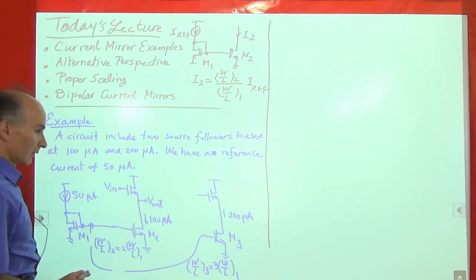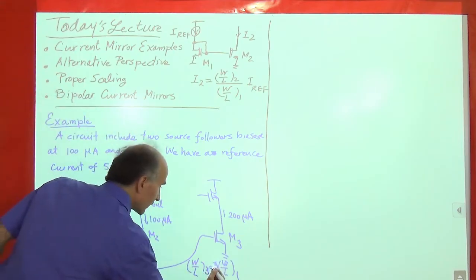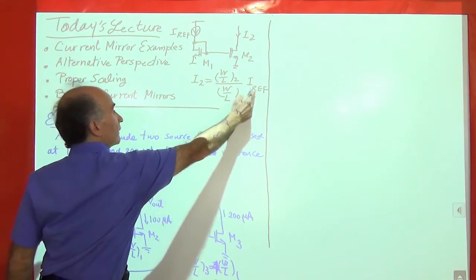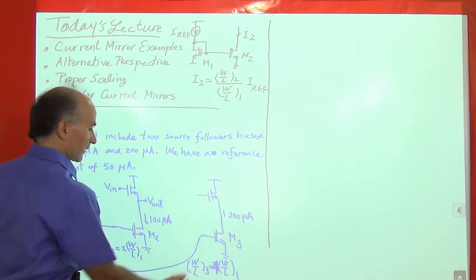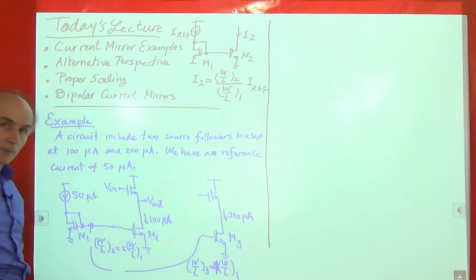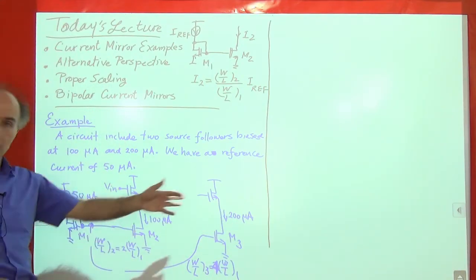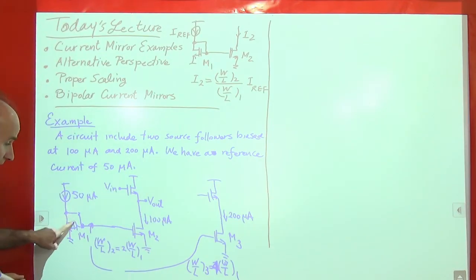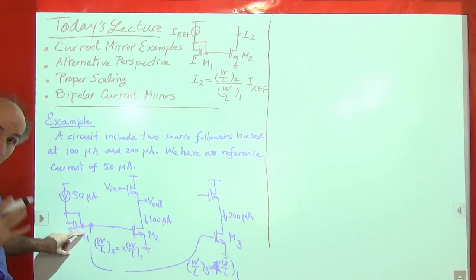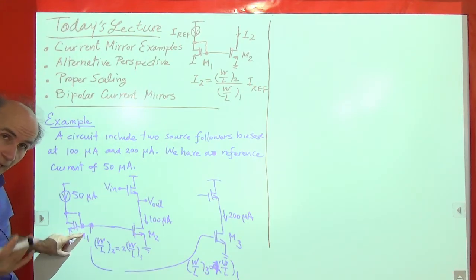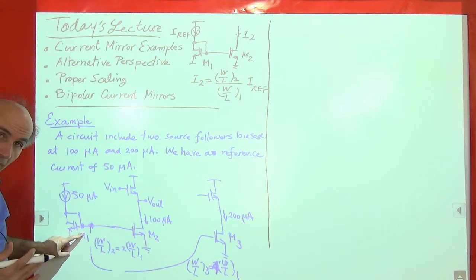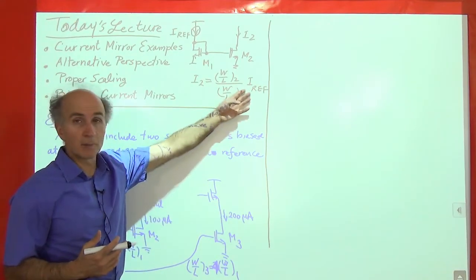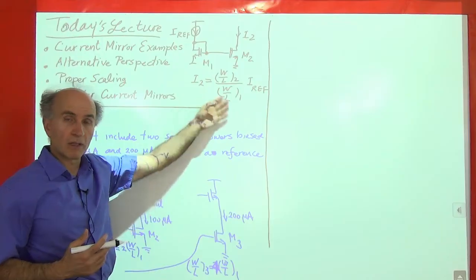We get a factor of 6, a factor of 4. We are looking for 200 microamps, so this ratio will be 4. 50 microamps times 4 gives us 200 microamps as expected. Okay? All right, so you can see that we can extend this to as many current sources as we want. And the idea is that this diode connected device generates a magical gate source voltage. And that magical gate source voltage, when applied to these other MOSFETs, creates a current that has this simple relationship with the original reference current.